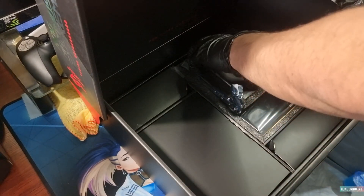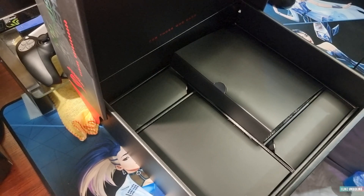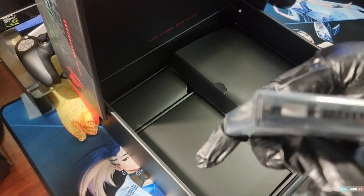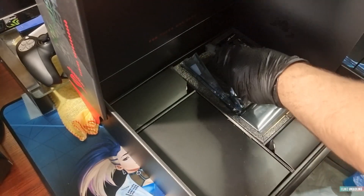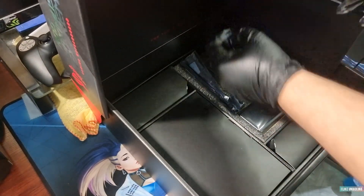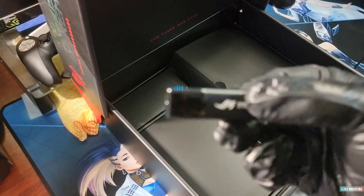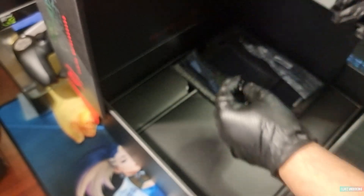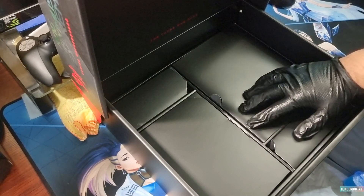Here's another accessory unit. You've got connectors here for fans and also RGB, so that's a nice little hub. There's also a USB stick — probably with software on it, or you can use it as normal storage. Definitely worth it when you're paying a lot of money — they give you nice extras.